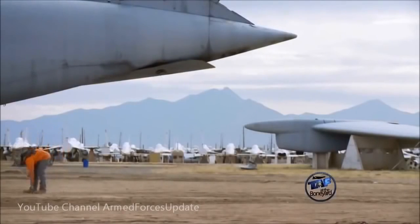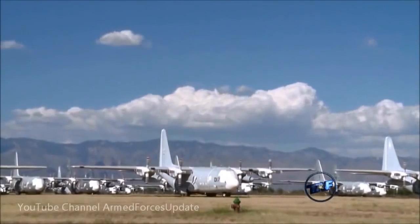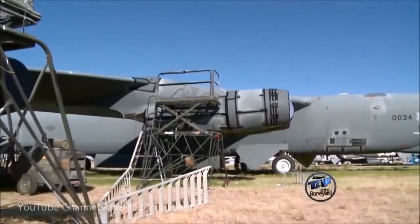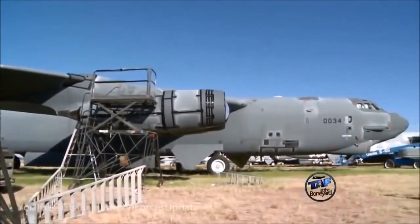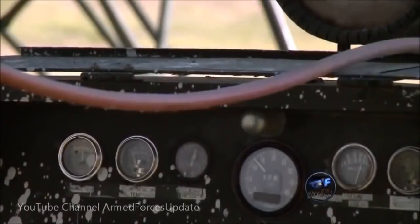One of the things that I talk about when I get a chance to talk to the employees of AMARC is what we do here. Do we store airplanes? We sure do. But that's not what's important about us for the Department of Defense. The most important thing we do is support the warfighter through different technologies and through different operations. We have 5 major processes that we do here. The first is storage, which most people are familiar with, taking an airplane, preserving it here and keeping it in the desert for future use.